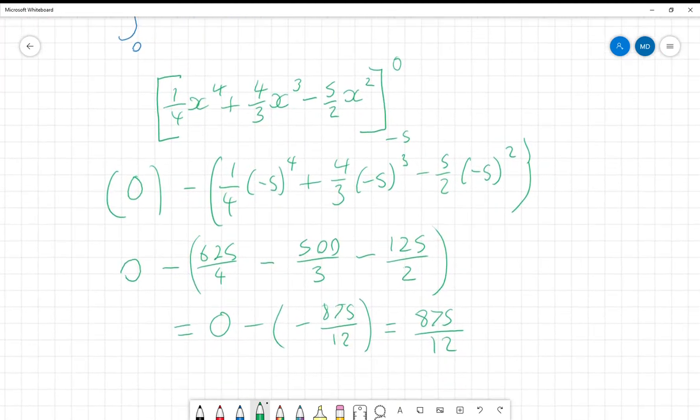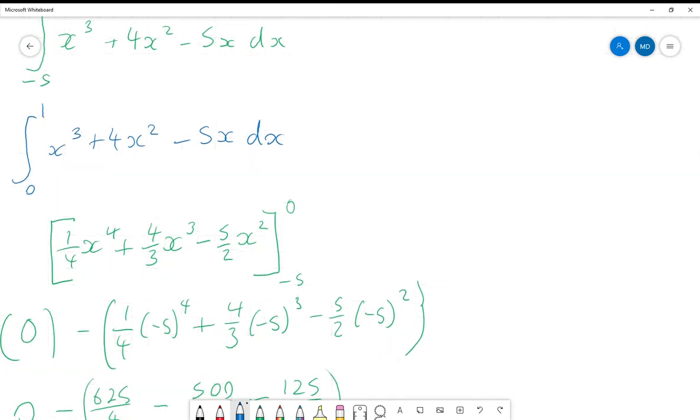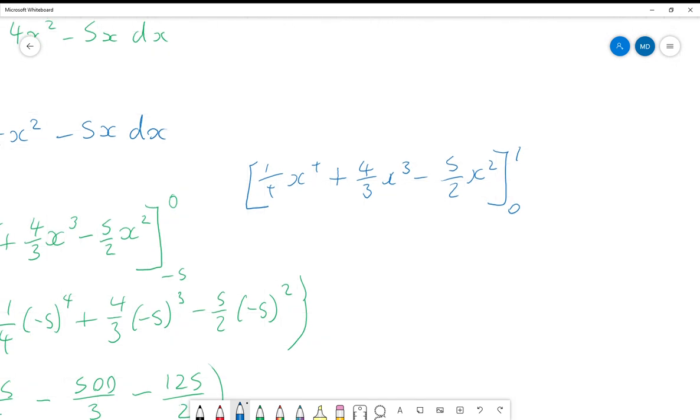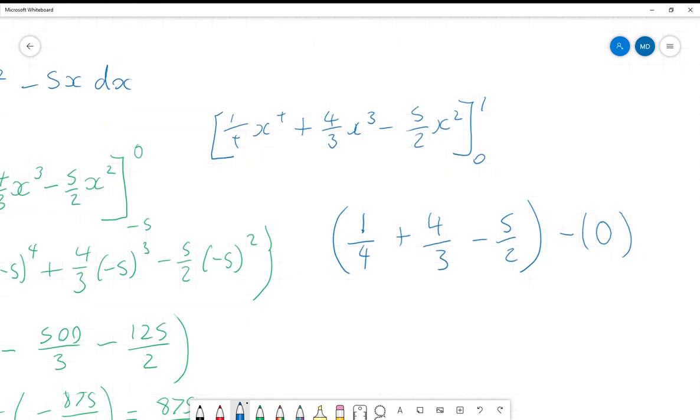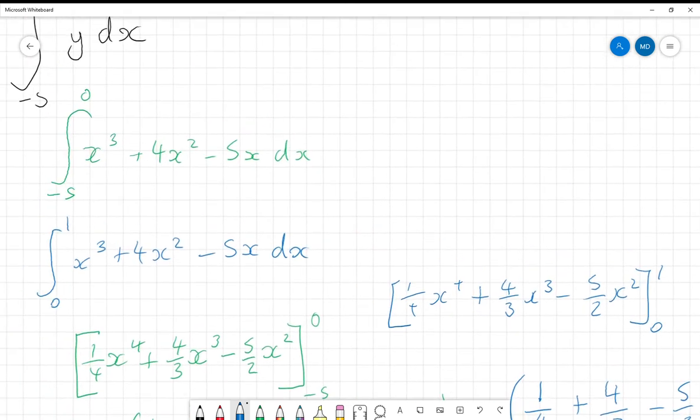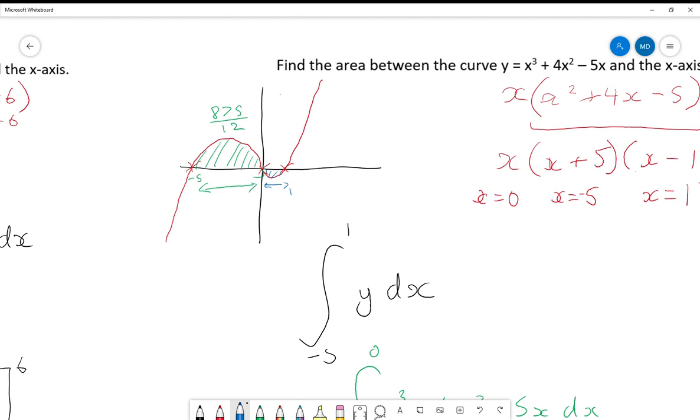Now we do the blue bit, which is exactly the same, except our limits are different. We're integrating our original function, but what we get is 1/4 of x to the 4 plus 4/3 of x cubed minus 5 over 2 x squared, all between 0 and 1 this time. And this works out pretty easily. If I put 1 in, 1 to the power of 4 is 1, so it's just going to become 1/4, plus 1 cubed is 1, 4/3, and 1 squared is 1, so minus 5 over 2. And then I'm subtracting, plugging in 0, it all becomes 0 again. So that's very nice. Now, working this out, this works out as negative 11/12, and that gives us our answer to this bit. The blue area is, well, not negative 11/12, but positive 11/12.